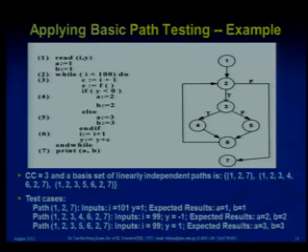In this case, very clear, there are 7 nodes, and you can calculate they are altogether 8 edges. 8 minus 7 plus 2, that is 3. So that means the next step, we will identify a basis set of linearly independent paths. We should have 3 paths. We start from the shortest. The way to identify a basis set of linearly independent paths is always include the shortest path through the control flow graph first, from beginning to end. The shortest one.